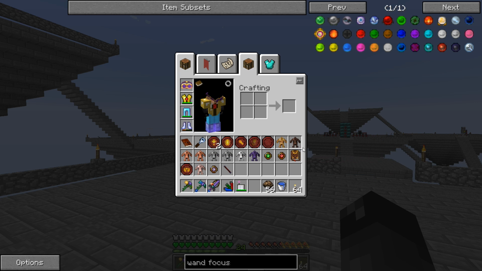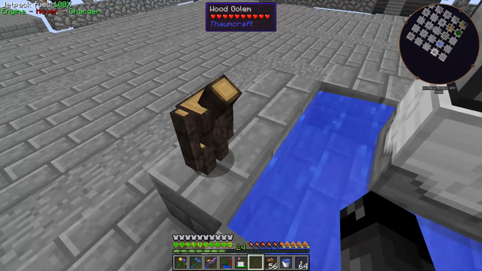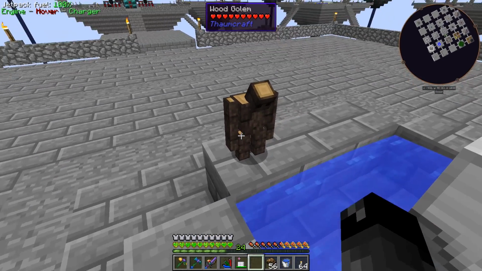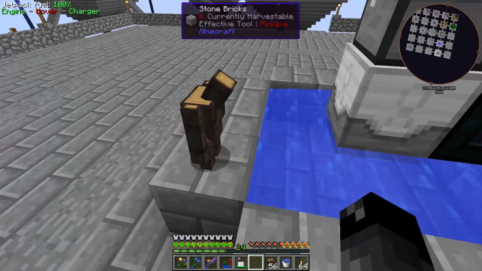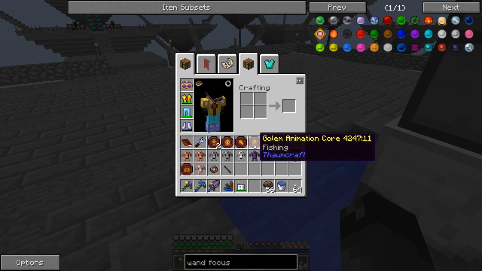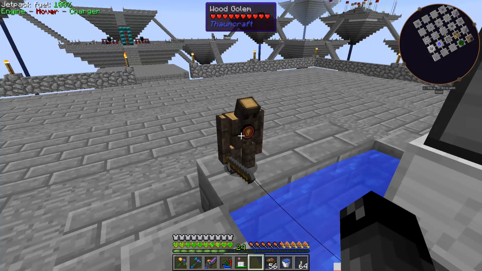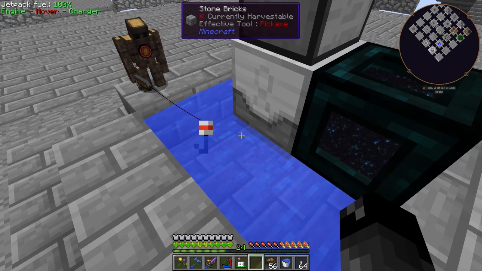So I was looking at these different golems, and we can set down a wood golem. Well, actually I didn't want them there, but that's fine. You just right-click them on the ground, and they look like they're sad. They're turned off. They don't have a job. They don't know what to do. So what we have to do is give them some kind of an animation core. If I right-click a fishing animation core on this dude, he's like, yeah, I'm a fisher now. I'm going to start fishing. So that's what he does.